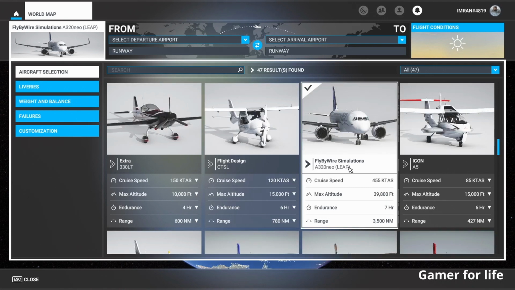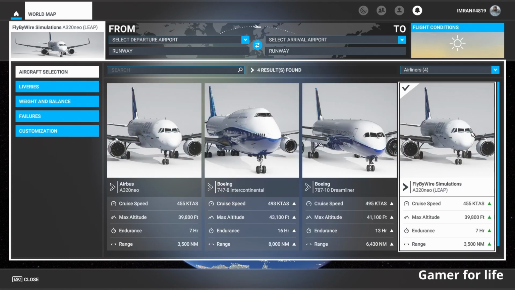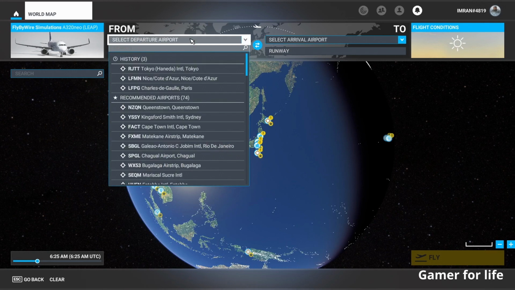This time we're gonna fly in Japan. So let's go to the map and first of all choose our aircraft. Click on the drop down menu and choose airliners, and in case you have the fly-by-wire mod installed in your community folder, you'd see it listed here. Click on that and that will become your chosen aircraft for your flight.